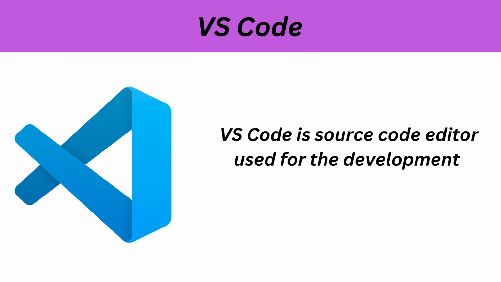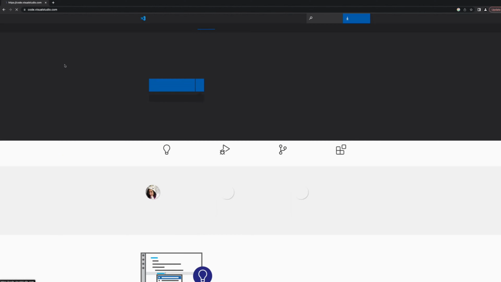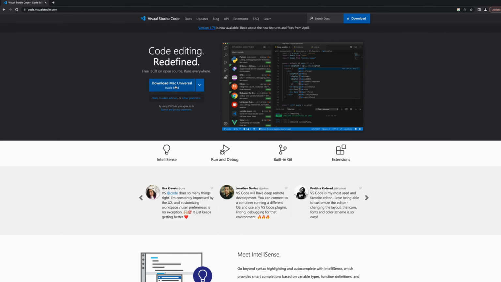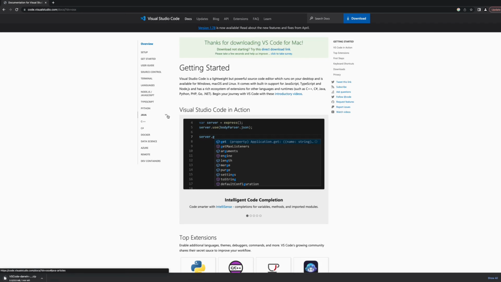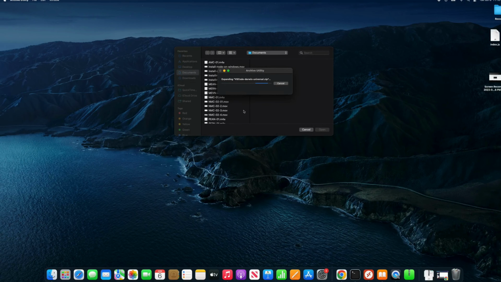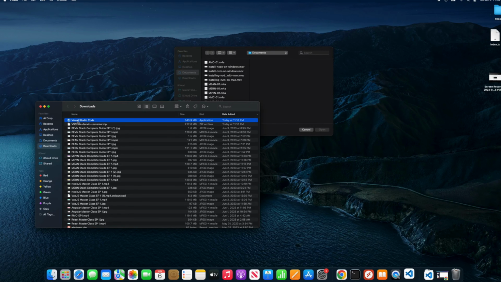The first obvious thing that you need to develop all these is the editor. VSCode is my favorite, and also this is from Microsoft. So you can Google and go to their site and download it. I'm using Mac here. If you are using Windows, it's the same process. Go to their site and hit the download button, and once it's downloaded, you can install and open it.